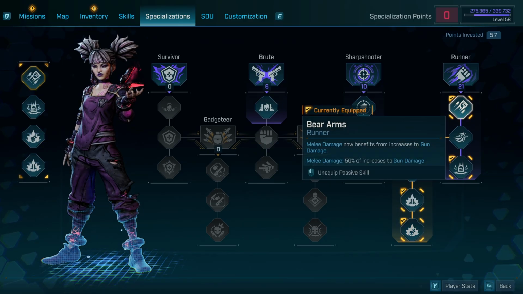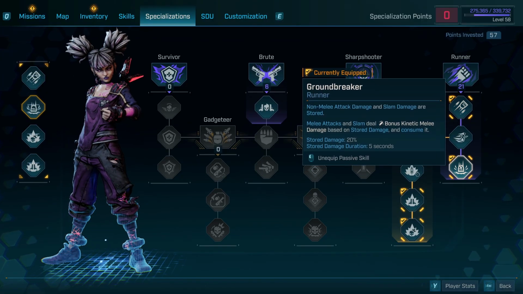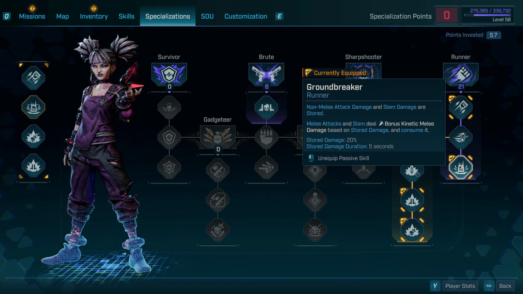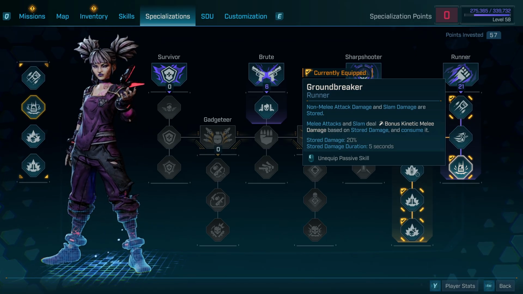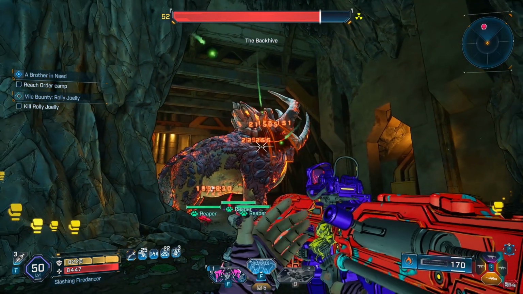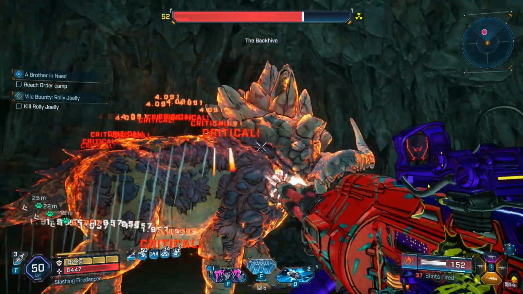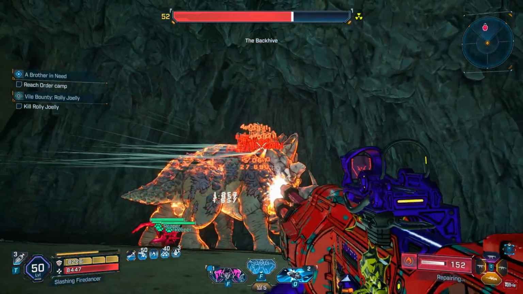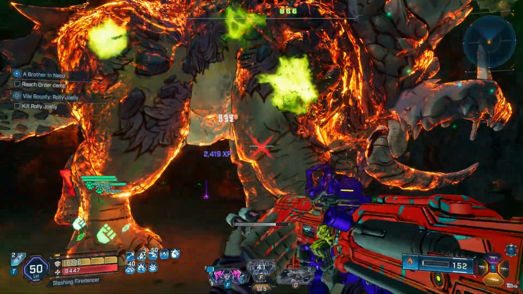Then we'll be wanting to go to Bare Arms, so that our melee damage will also benefit from gun damage. And then this is what will really help our melee damage in general, Groundbreaker. Non-melee attack damage and slam damage are stored. So pretty much every time we're doing damage that isn't melee, we're going to be storing a bunch of that damage, and then the next time we do an actual melee attack, it'll release all that damage on top of our melee damage. This is what really melts bosses and does a lot of damage when we're mobbing.